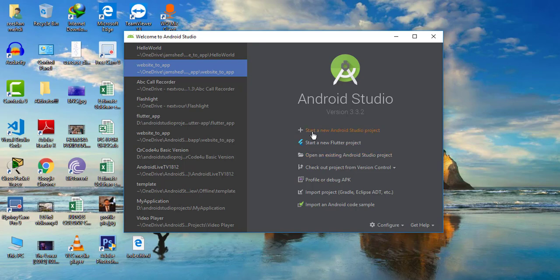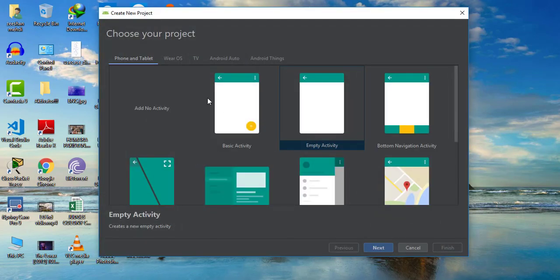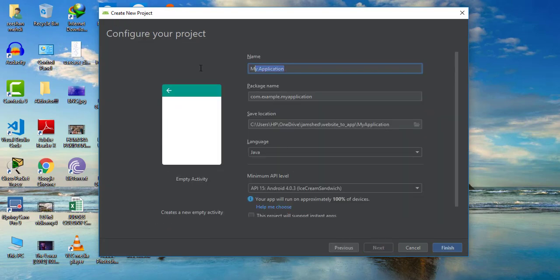But for now I'm going to create a new project, so for that, start new project and select again the empty activity from here. Rest of the process is the same, so I'm going to type here images and finish.